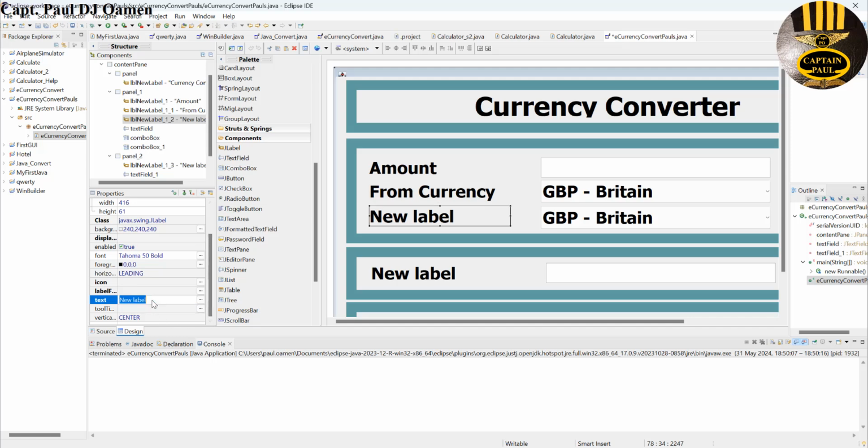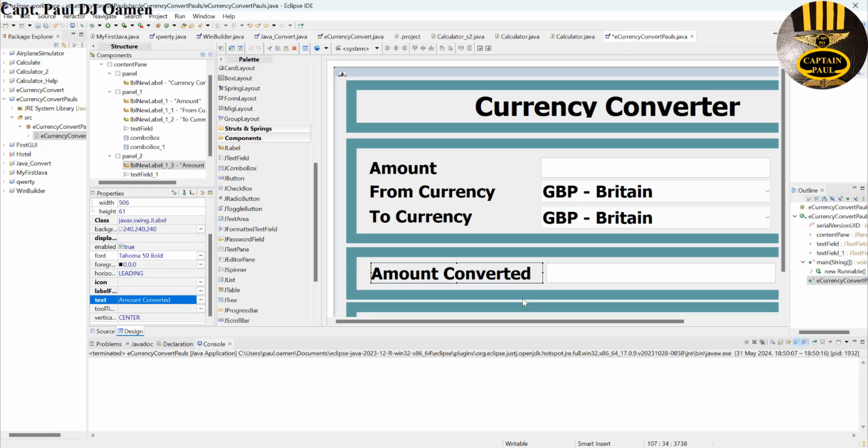And this one is going to be to currency. There we go. And here, that is going to be known as amount converted.